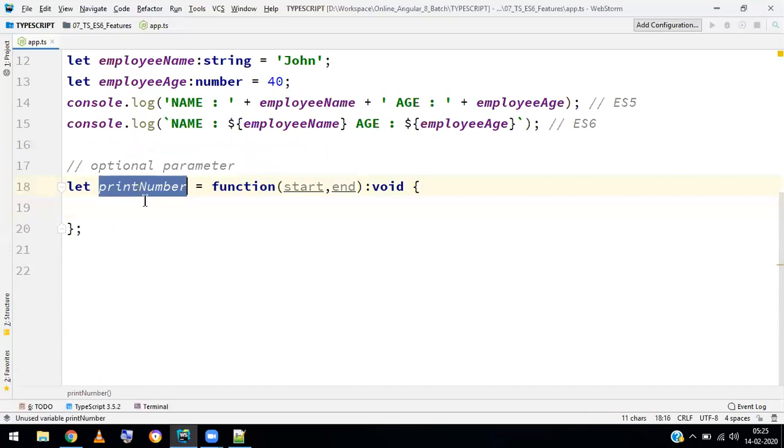Based on the start number and end number you pass, it will perform a calculation inside. I'll take result of type string equal to an empty string.